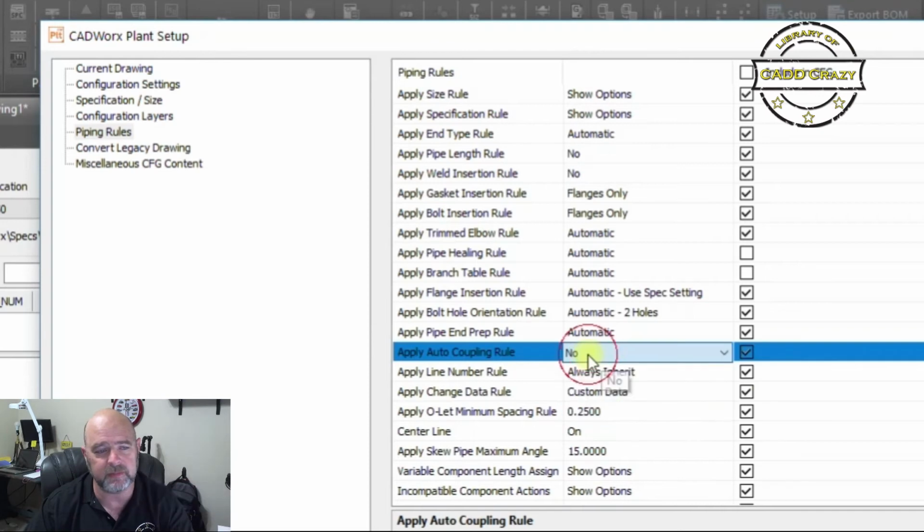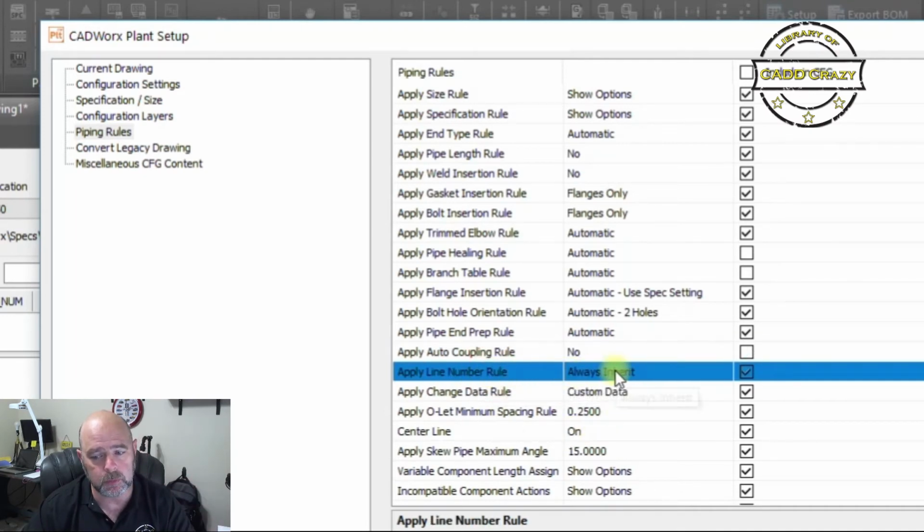I typically have that turned off, and then have this unchecked, so that way if they are running a small bore pipe and they want to have a coupling in the middle of it, if they're running a long strand of pipe that is socket weld or threaded, then they can put a coupling in there where it connects.